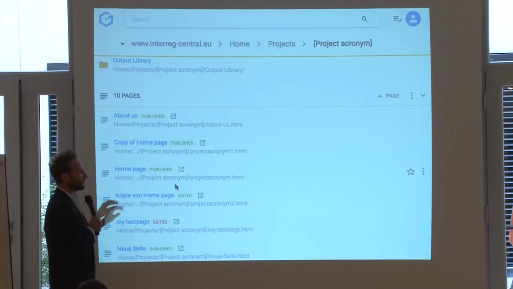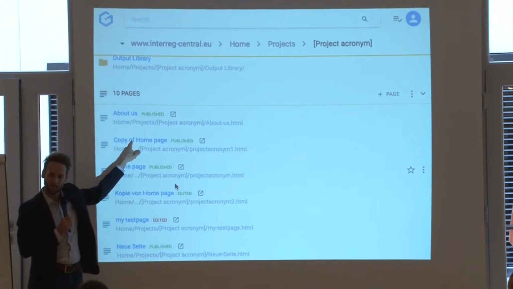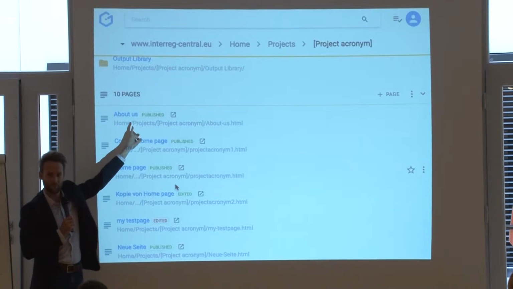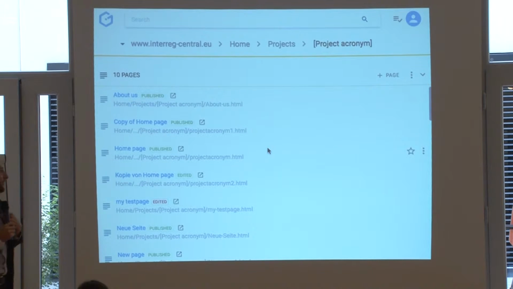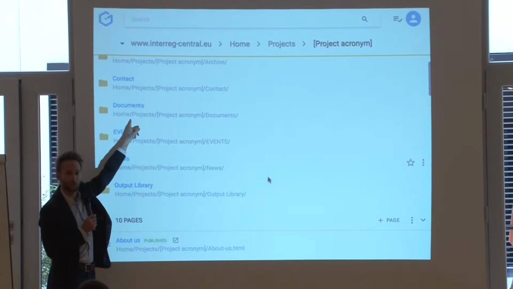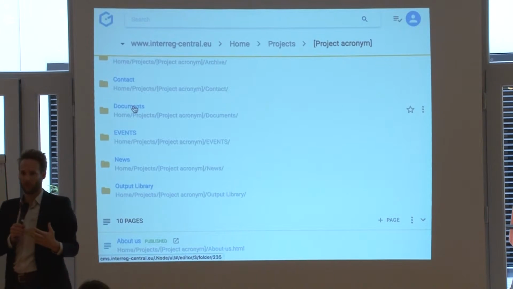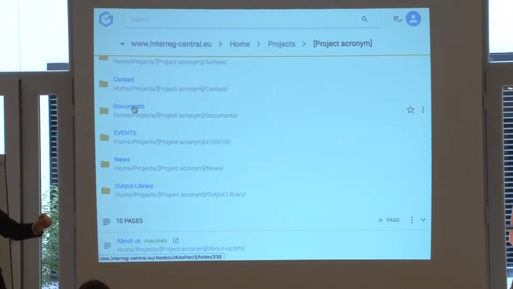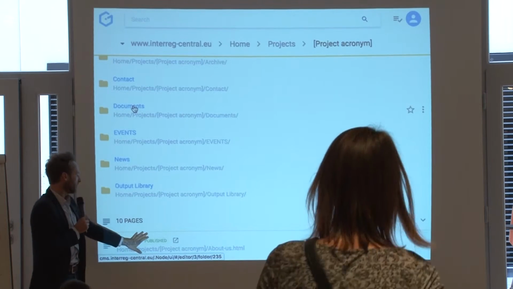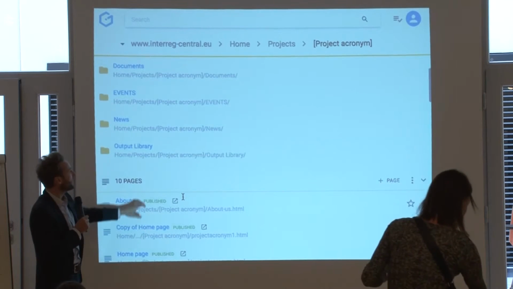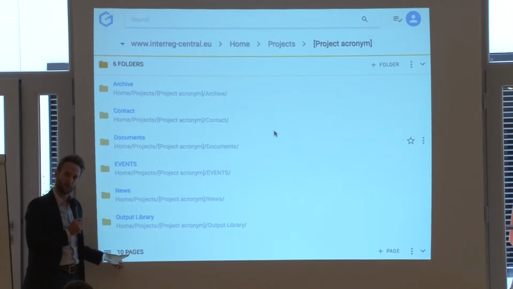The easiest way to go about this architecture for you is do not create any page but the project page, one pager under pages. If you want to create the content pages that I just mentioned, create them in one of those folders. Click on the folder and create the page there. Then you know where it is. A news content page will be in the news folder. An event content page will be in the event folder. So you don't mess this up. This top level, which is the project acronym, will only have one page with the project acronym.